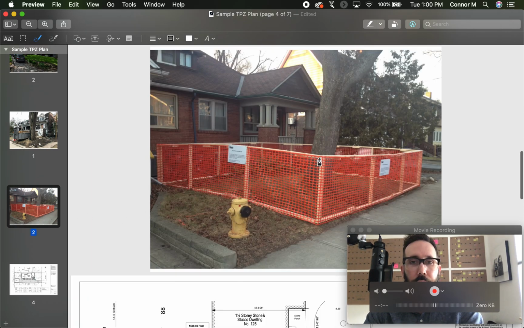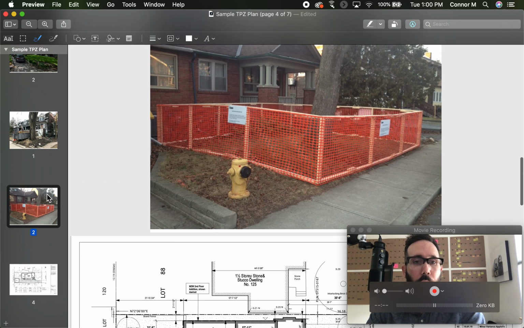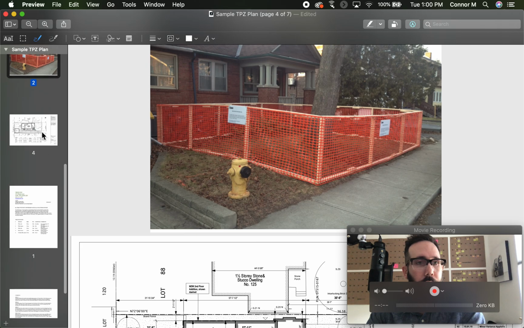You can see a similar tree, similar scope, and similar size of tree. The TPZ is clearly marked with signage, two white City of Toronto signs explaining what it is. It's built to be 1.2 meters tall, or 4 feet tall, with 2x4s, and then stretched with orange snow fencing. So it's not that difficult. What we'll look at today is how we look at a site plan as a case study, look at the city requirements, and then draw the TPZ to satisfy them.